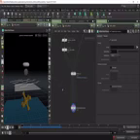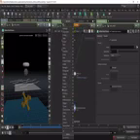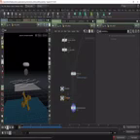Okay, so I'm going to lay down a couple of nulls to better explain what's happening, and I think that will make it a little bit more clear. So here's my first null, and we're going to call this one geometry. And we're going to make another null, and we're going to call it constraints. And we're going to have another null that we're actually going to use to represent this far right-hand side called collisions.